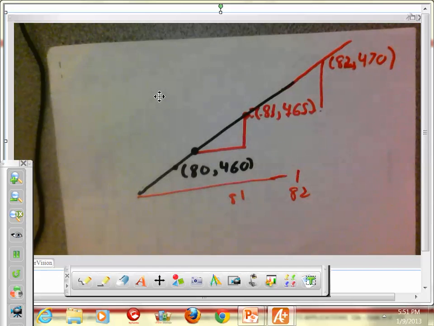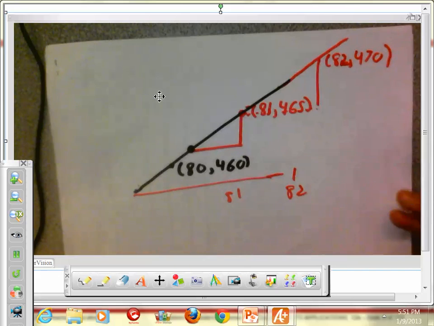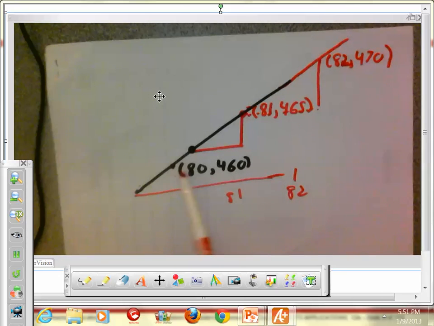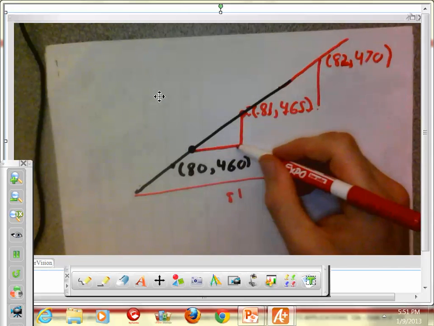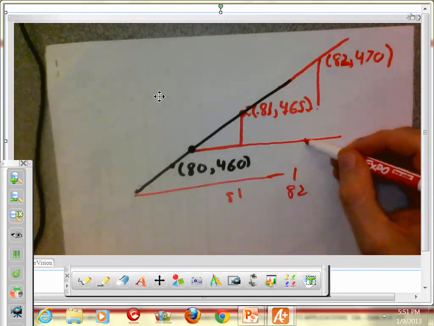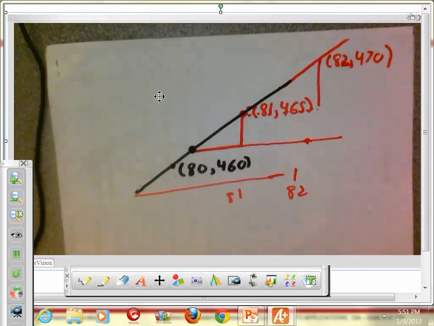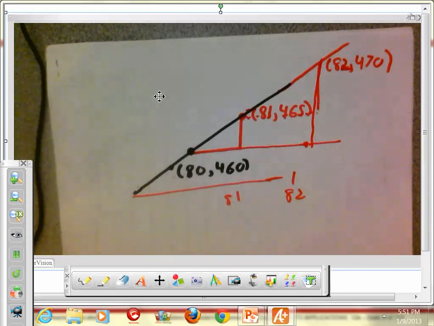So basically what the slope means: if I go 1 unit in the x direction, what happens if I went 2 units in the x direction? Then how much would I increase by? If I went directly from 80 to 82, I'm not going to go up by 5 units. How many am I going to go up by? 10, right? Okay. So I hope that wasn't confusing. If not, come see me and I'll go over that again. My drawings are not the best.